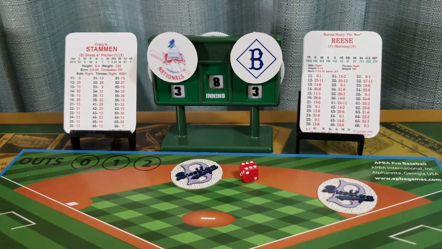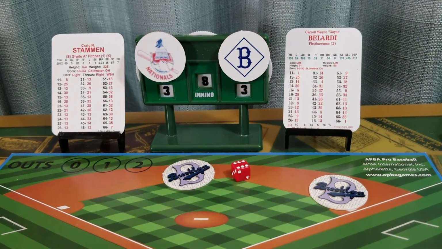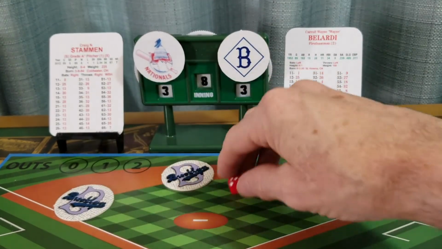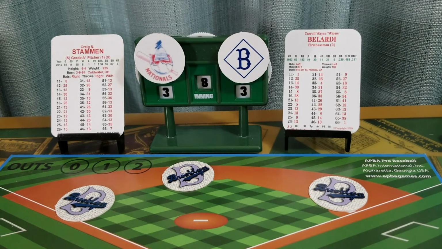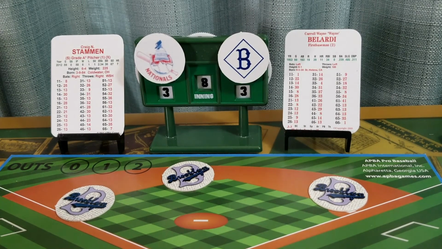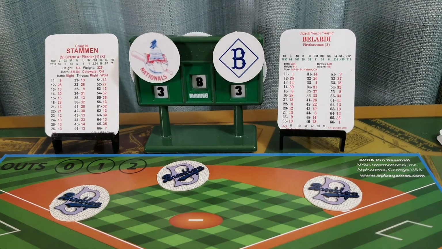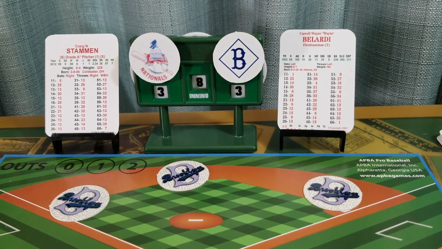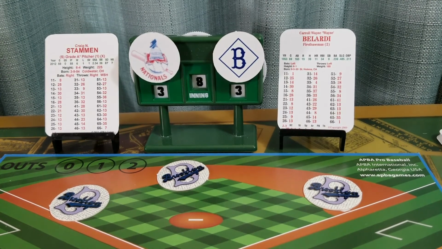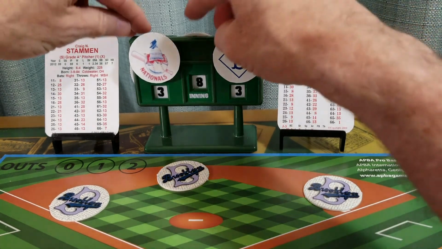Stamen will intentionally walk Pee Wee Reese. Okay, the bases are loaded. That's going to bring in a pinch hitter for Brooklyn. Wayne Belardi will be the pinch hitter. There's the windup and the pitch. 52 is a ground ball. Infield's playing back, so it's going to be ground ball to third base. Or rather, not a ground ball. It's an X modifier there, so Stamen has an X, so he strikes out. Wayne Belardi. Go to the top of the 9th. 3-3 is the score.